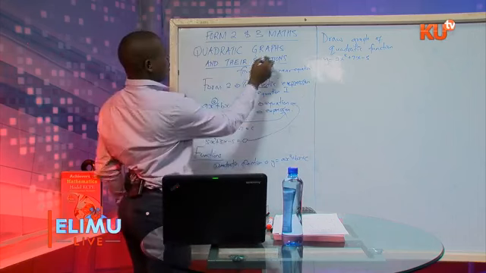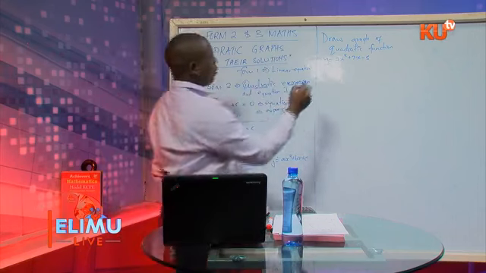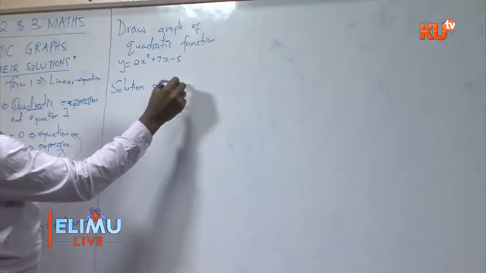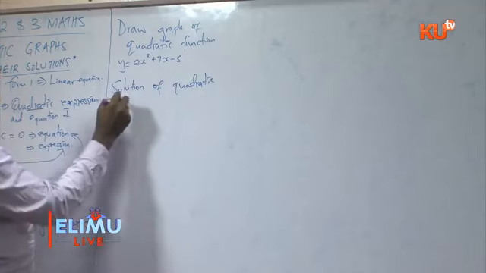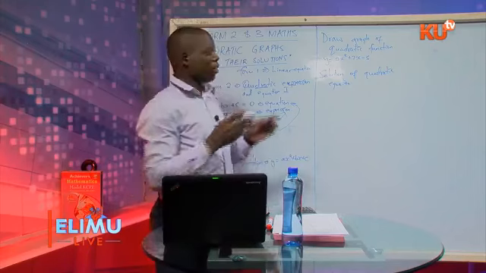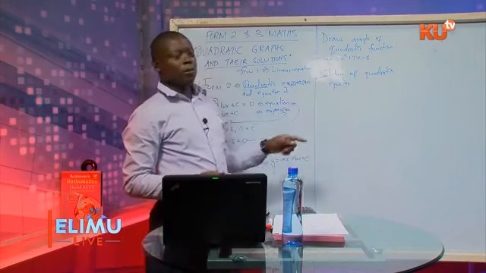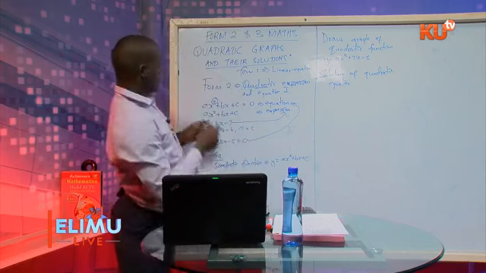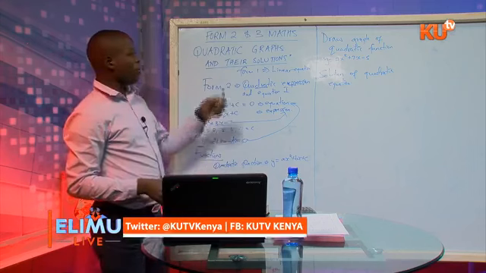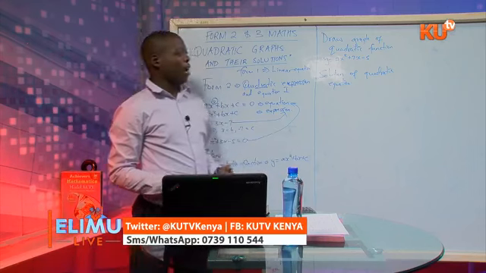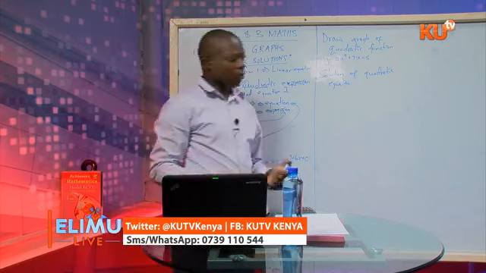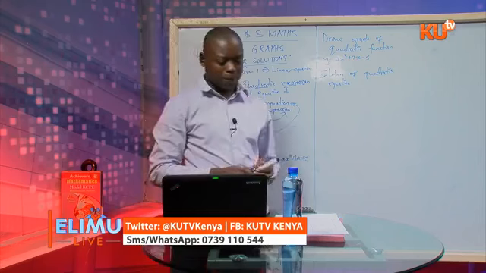But when it comes to solution, when we are solving, we solve quadratic equations. So you should know that we draw functions but solve equations. That is why we want to look at this aspect of quadratic graphs and their solution, so that when we draw a quadratic graph function, how do we solve an equation using a quadratic graph function? That is what we want to learn in our lesson today.